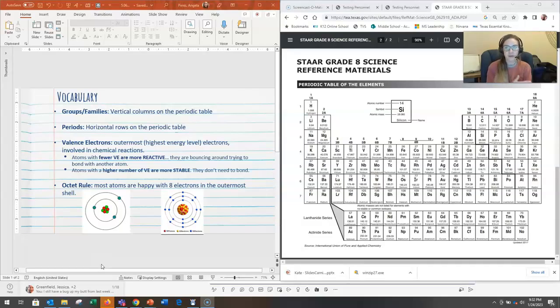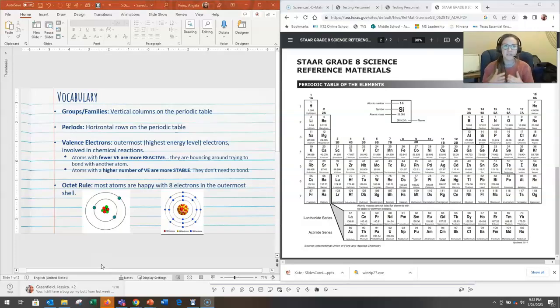But as you remember from previous lessons, the periodic table is already set up to group elements together based on their chemical properties, their properties of matter. So let's talk about how they're grouped again, just as a nice recap.